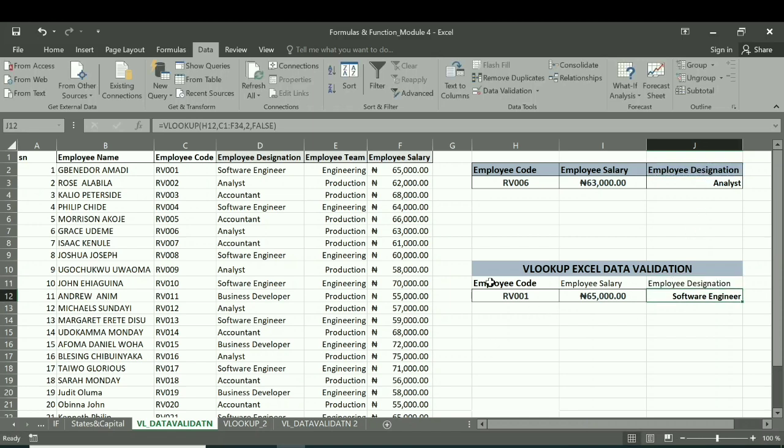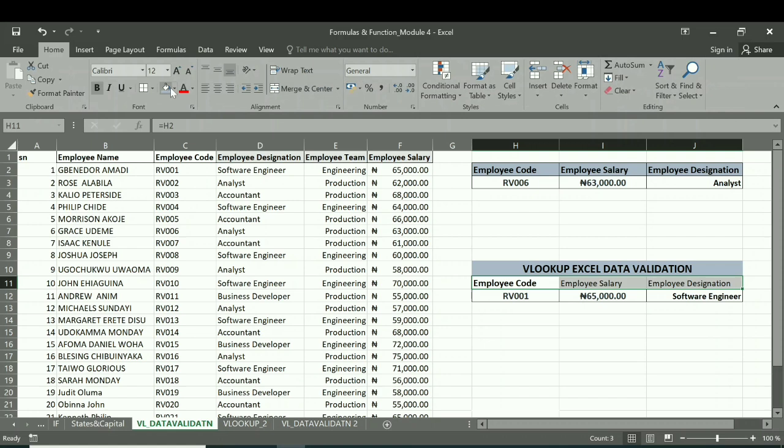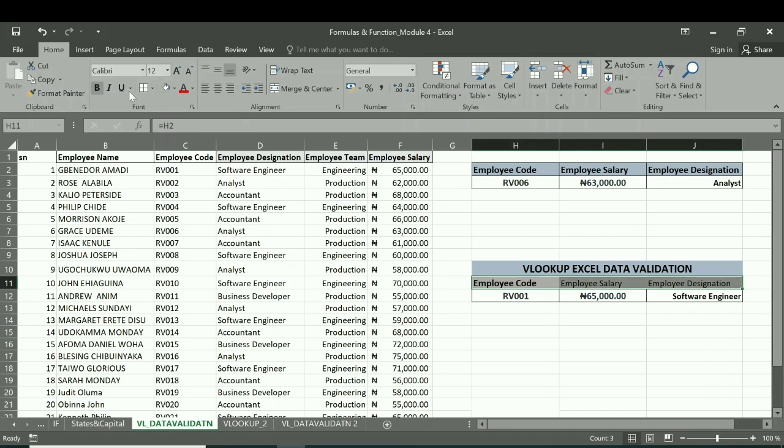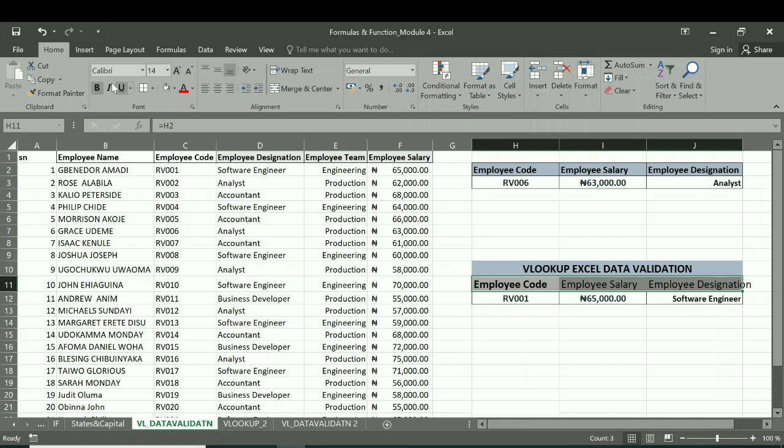Okay, so we might choose to format it the way we want it. Let's just do it in our own different way. Okay, so let's bolden it and increase the font a little. Okay, so we now have this here. Okay, so I might choose to delete this.